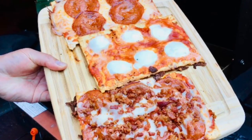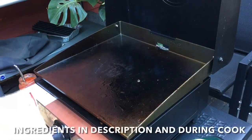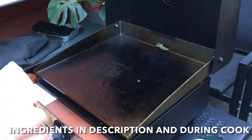We're going to go ahead and do pizzas on the griddler. Pizzas on the griddler from Ray from the Bay. Take my flatbread pizza, fold it in half. Okay, going to fold it in half.